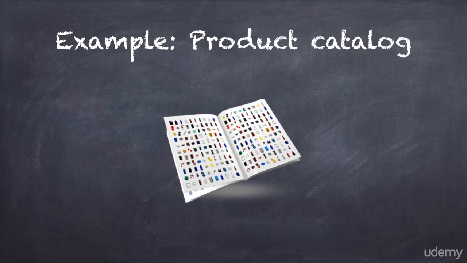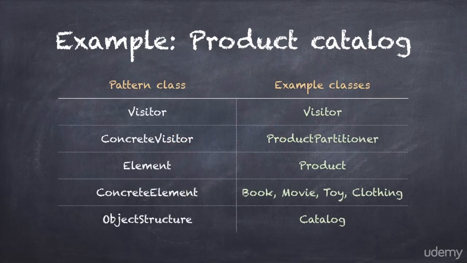Let's say I have a large e-commerce site up and running, something along the lines of Amazon. I have a huge product catalog with hundreds of thousands of products. My products are organized in a class hierarchy, with an abstract product base class at the top and product subclasses at the bottom. I want to quickly count the number of products in different groups, but without having to do a type check on each element. The visitor pattern is ideal for this task. I will implement the pattern with these classes.